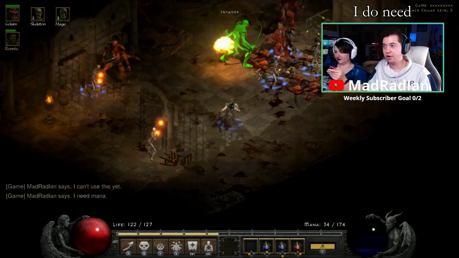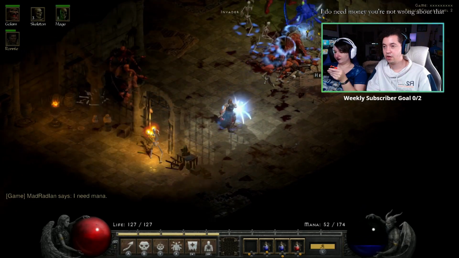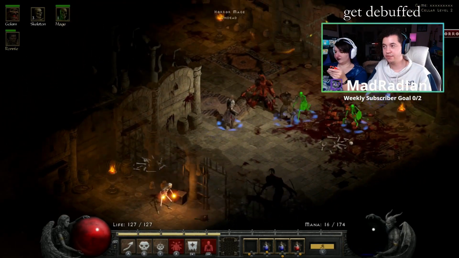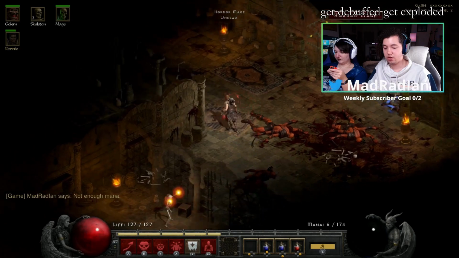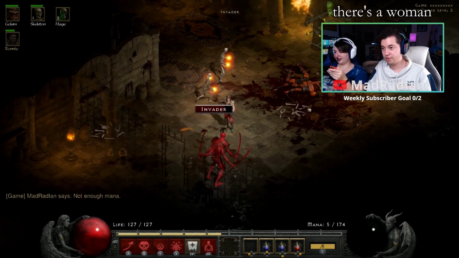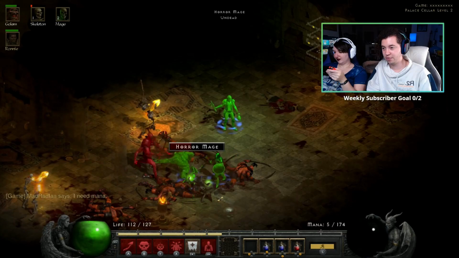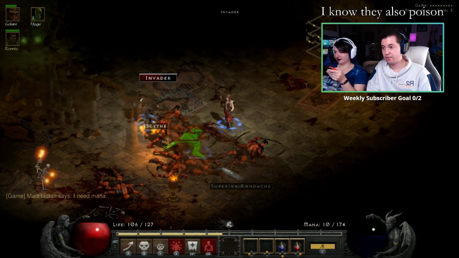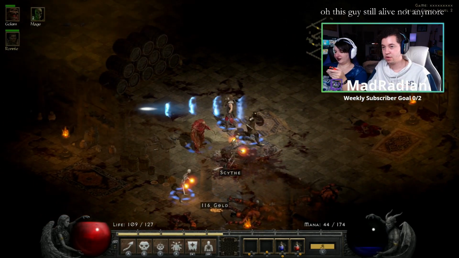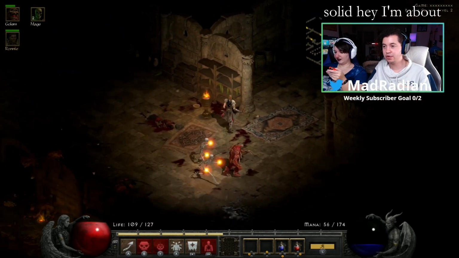You need mana. You're not wrong about that. Get debuffed. Get exploded. There's one. Poison me! I need mana. They also poisoned me. Oh, this guy's still alive. Not anymore. Solid. Okay. I'm about halfway to a level up. Me too.